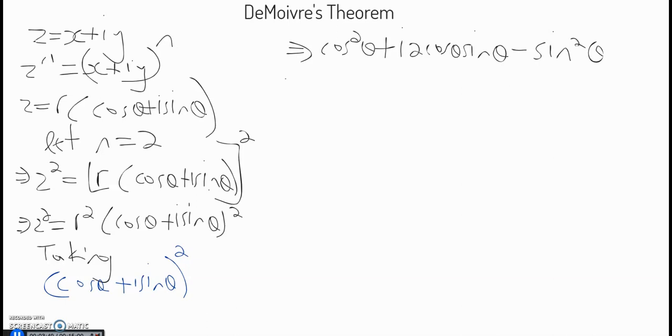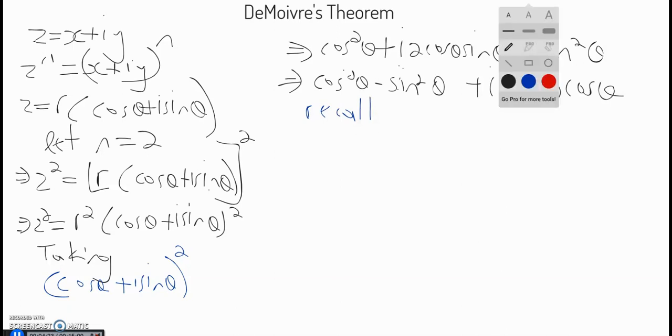Now, what we want to do next is to group, because once you expand a complex number, you want the real parts and you want the imaginary parts by themselves. So I'm going to have cos squared theta minus sine squared theta, and of course, this is my real part, plus i 2 sine theta cos theta. Now this brings me to something very important. What I'm looking at here are what we call double angle formulas. So we can say recall.